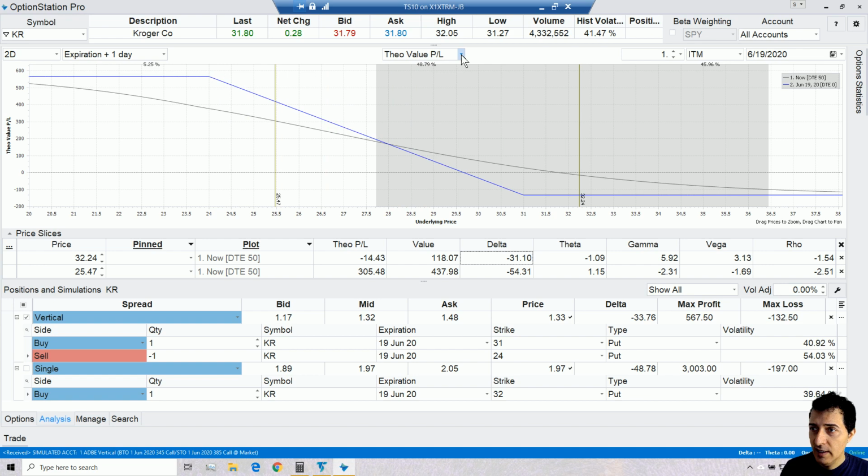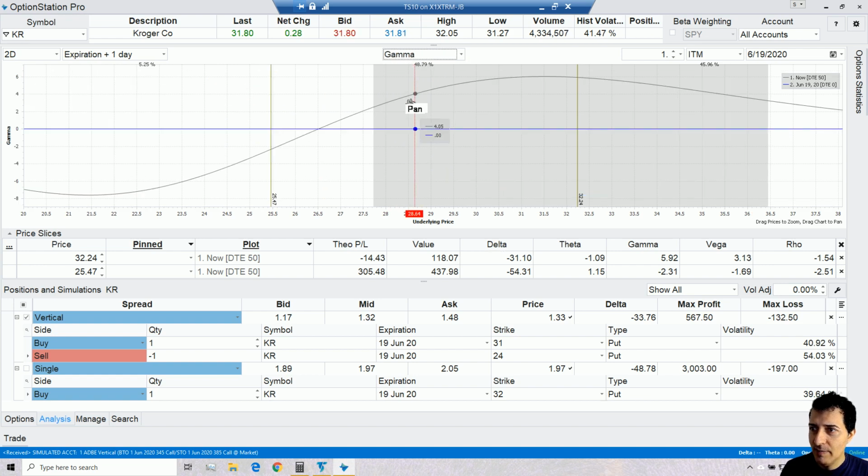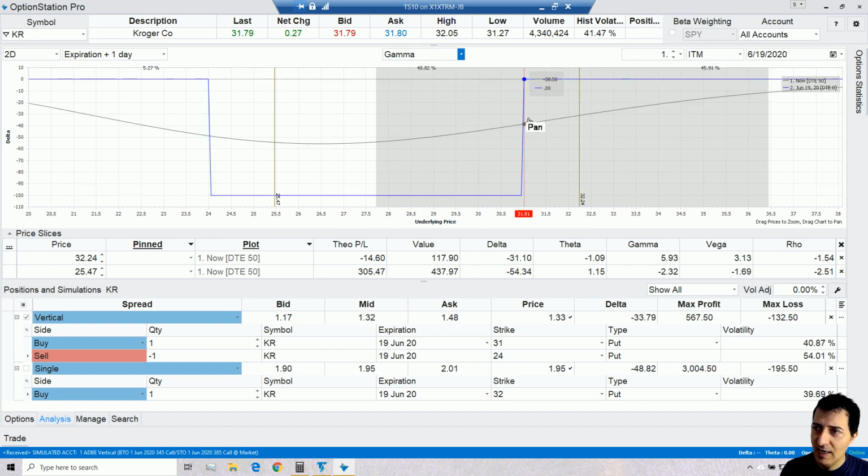Okay, so if you want to see it visually, if I look at my gamma, the more the stock drops, so this is my entry point, the more the stock drops, going down from 32 to 31 and a half to 31 to 30 to 28, all the way to the target at 25, the better, the better, the better, because I got positive gamma, and that means that the delta will be increasing negatively. So it's negative 30 at the beginning, and more negative and more negative until it gets there.